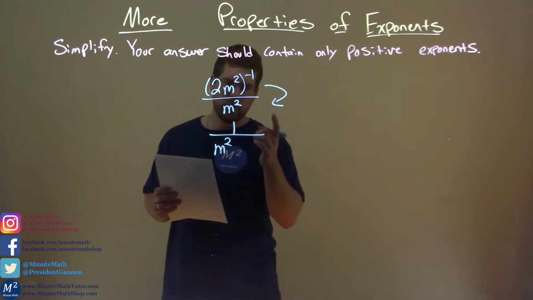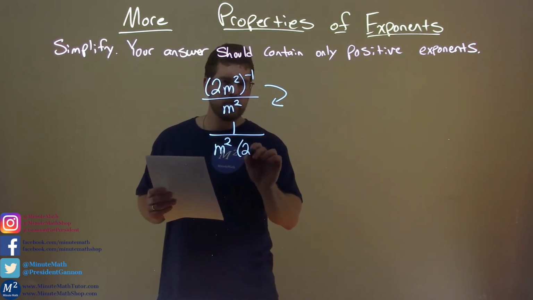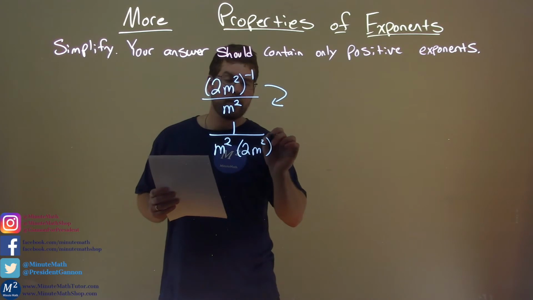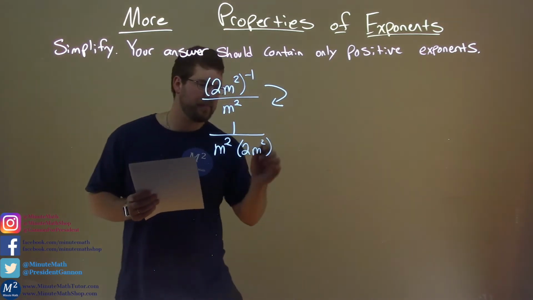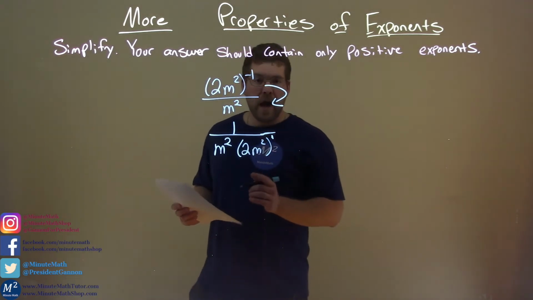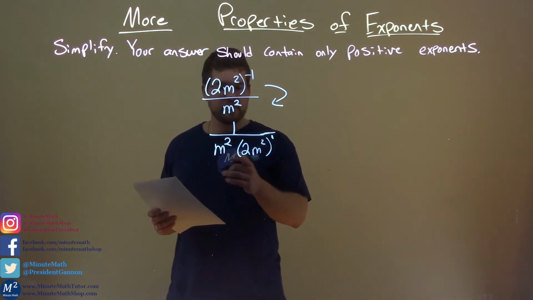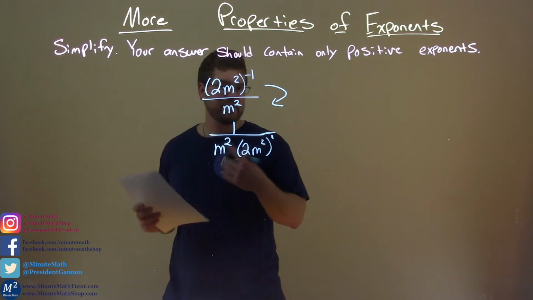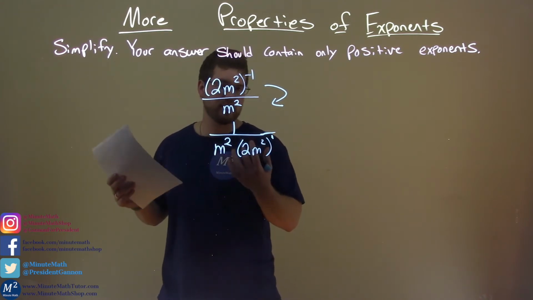It has to be a 1 in the numerator. But we bring down the 2m squared to the 1st power, but we don't need to write that, right? The 1st power is there, but it really doesn't mean anything. So now we can simplify just the denominator. 2 times this coefficient in front of the m squared, there's just 2. There's nothing. There's a 1 there. 2 times 1, 2.